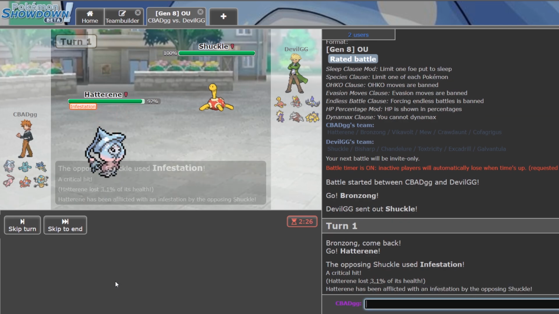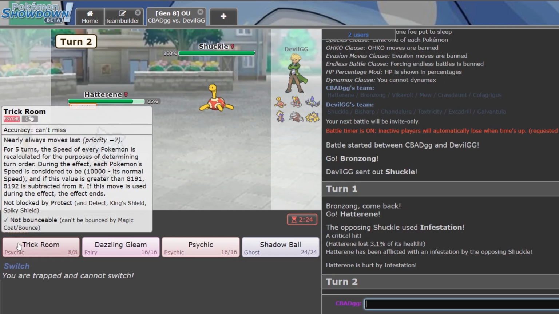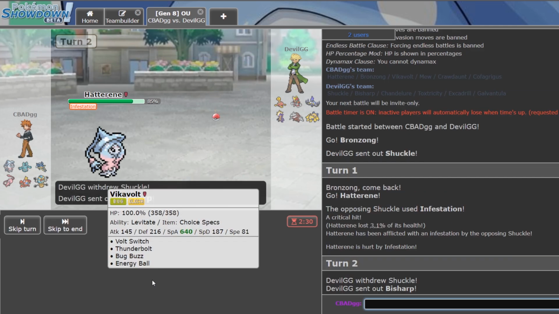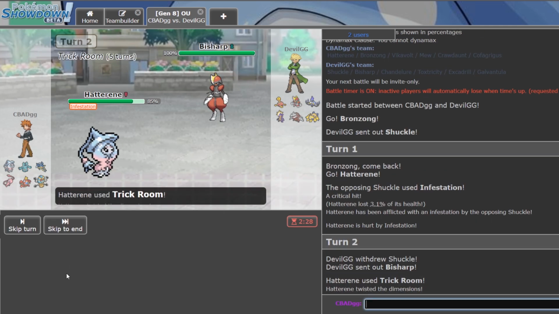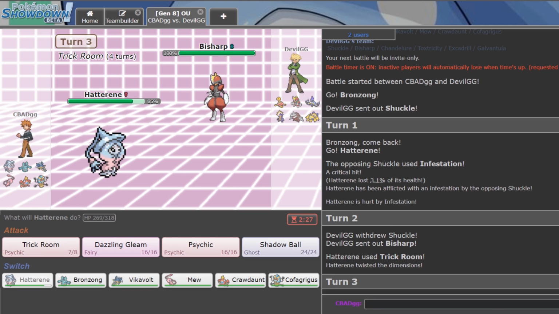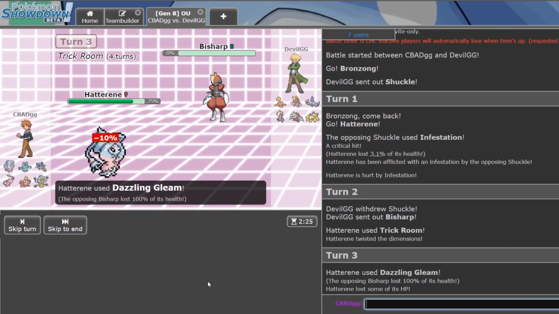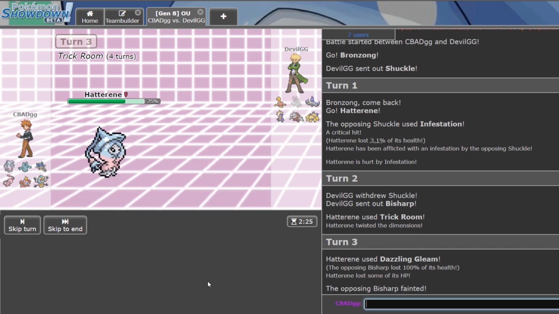Oh, there's the Infestation. Okay, so at least my opponent can't go for anything here. And what I'll do is I'll just Trick Room in case they decide to go into something like Bisharp or Excadrill. There's the Bisharp. Now, I would like to assume that Life Orb Dazzling Gleam does actually knock you out. And it does. Cool. So we are able to get the KO there.